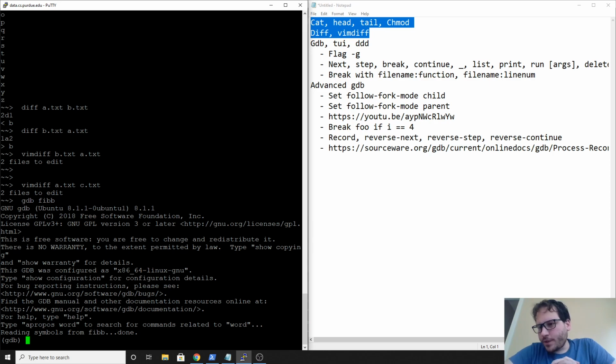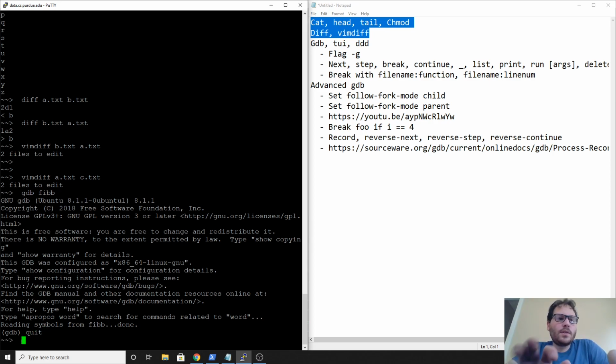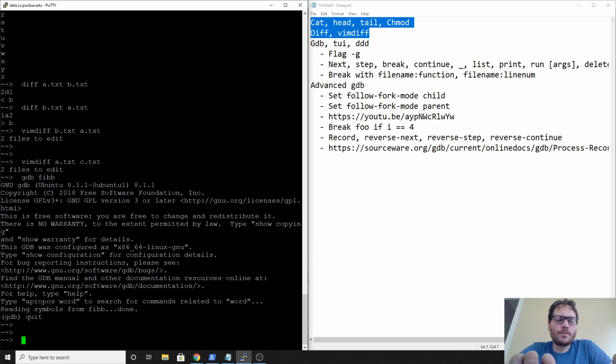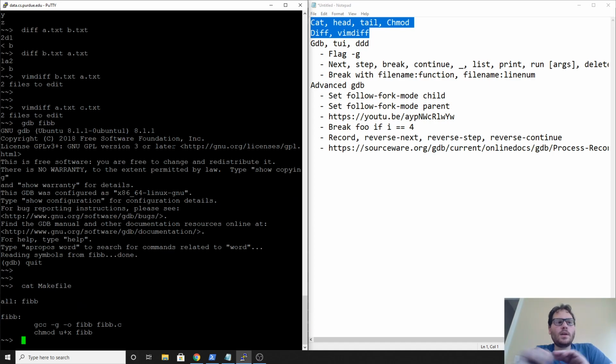So, first note. In fact, I'll show you this. We'll cat this out again. I mentioned this in another video. These are all shot out of order, but this -g flag is vital to have if we want to use a debugger, which is pretty much always.